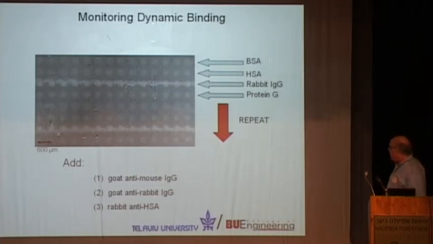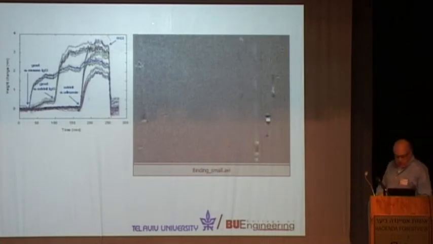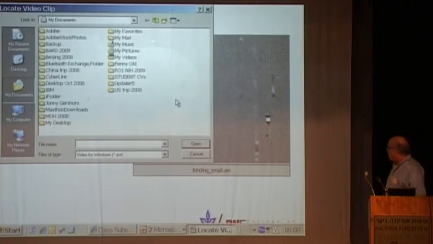And finally, we will react with rabbit anti-human serum albumin, which binds to the human protein as well as to bovine. Let me show you what this looks like. This is a collection of 16 signals for each one of the spots, that is each one of the types. And as you can see, as we flow in, well, let me just show you the results. Here we've put it onto a time lapse, and what we'll be seeing is flowing fluid, looking at real-time binding as we have on the level of the chip.